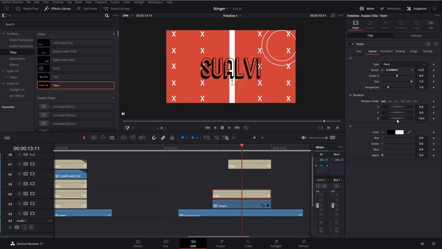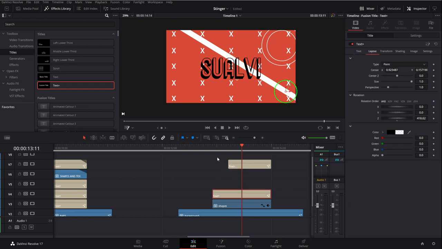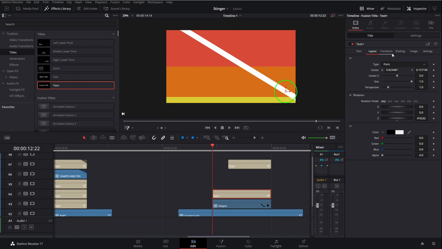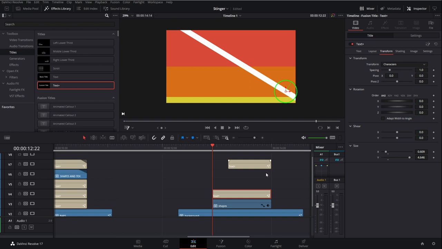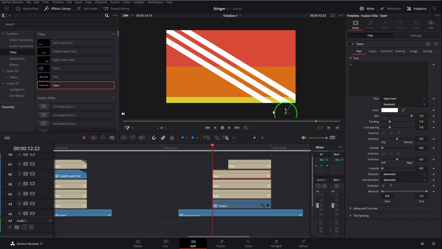Okay, so here in layout, we're gonna rotate these. So here we're gonna use the layout section. We're gonna use the set here option to rotate it until it goes across our screen. And we can also move these a little bit so we can position it where we want it to be. And now, when we have this line ready, we can go and animate these by using the transform option here. We're gonna animate using the pivot point. But before we animate these, since we want a few copies, we're just gonna hold Alt and create 3 copies of it, and we're gonna position these 3 ones where we want them to be, just like that. And in this case, we're just gonna leave it at the same size.